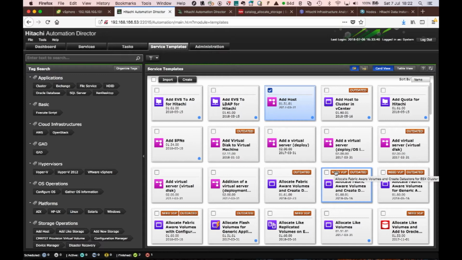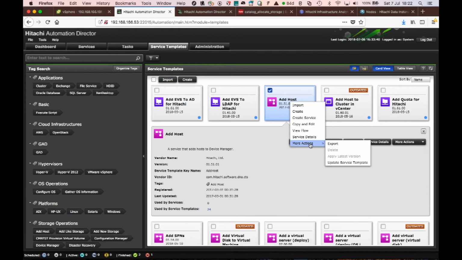This is not necessarily for an update on the framework. This could be only to add or to provide the customers with additional service templates. These service templates can be individually imported and can also be shared by right-clicking and executing the export. We have a community page called community.hitachivantara.com, where if you need any help or assistance, that is the place to go if you do not have a support contract.